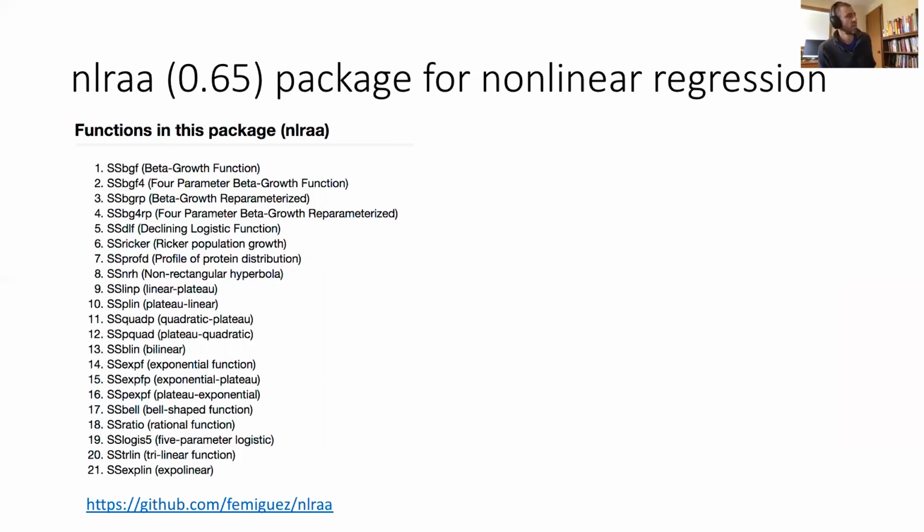And if you're fitting something like the beta growth function or other functions that have a lot of parameters in them, it's very easy to make mistakes. And sometimes you say, oh, I'm going to do this in 10 minutes. And 45 minutes later, you're still trying to debug and make sure that you put the right parentheses in and the right plus signs and minus signs. So having these functions available, which provide derivatives, provide starting values, reduces that friction in terms of trying different models for a given data set.